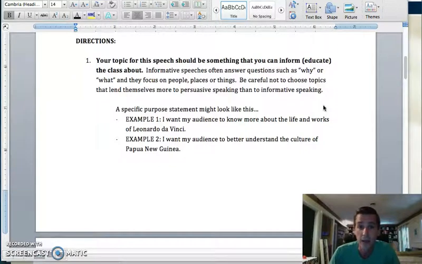That said, you could totally do an informative speech on a nonprofit organization, informing the audience about the history of the organization, what they do, the impact that they've had on communities, how people get involved, but being very careful not to actually persuade the audience to volunteer or get involved, because that would turn it into a persuasive speech.